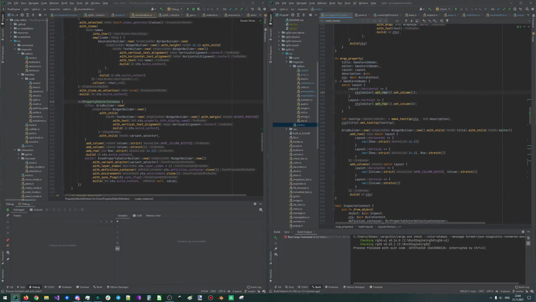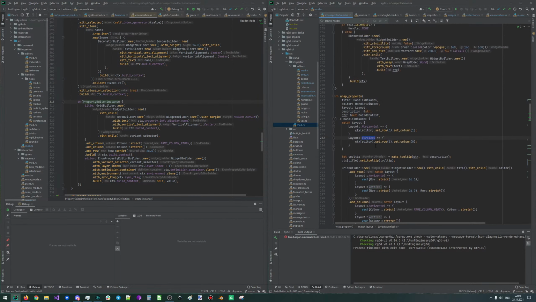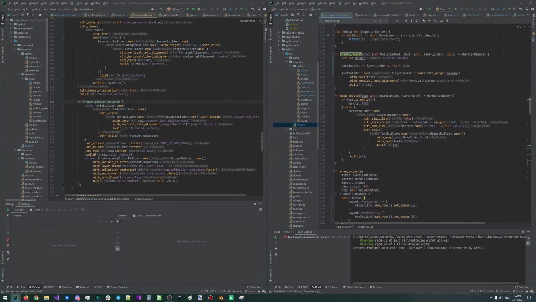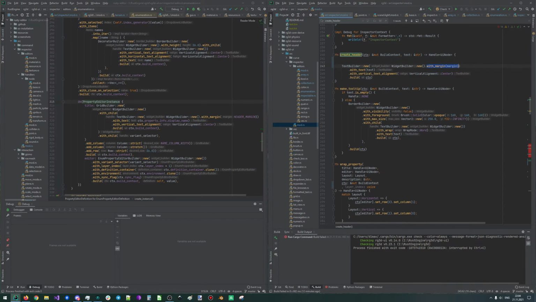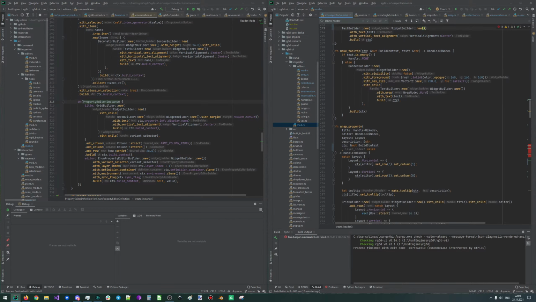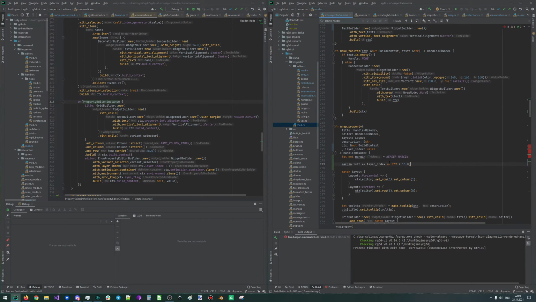So it arranges either horizontally or vertically. So what we want to do is to move this piece of code from here to here. And this margin, yes, this should go here.